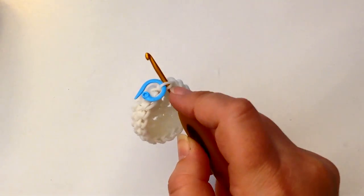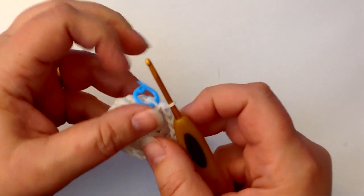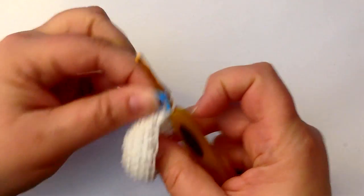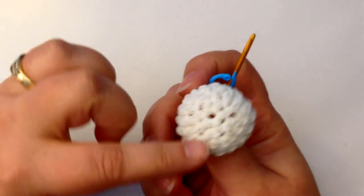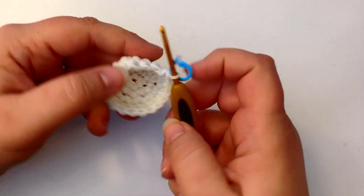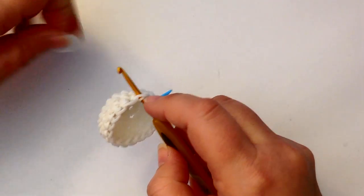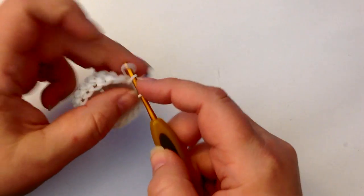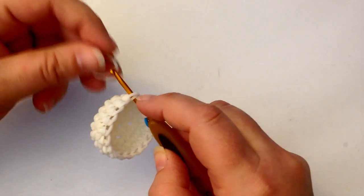Single crochet. And now we can do round number three. Now you'll notice I haven't done the ears or anything yet. We're going to pop those on after. Same with the eyes. So let's do round number three. Again, just single crochet.